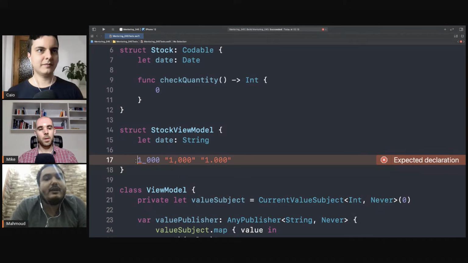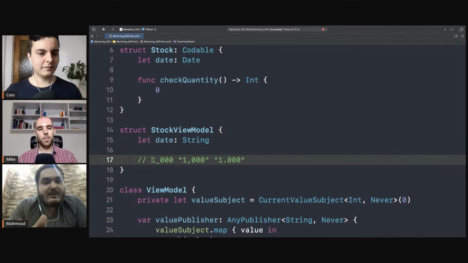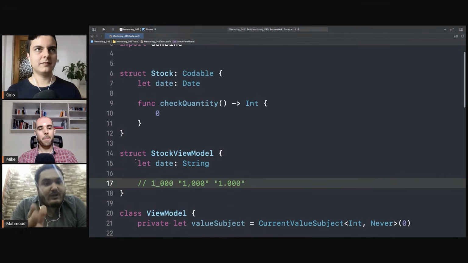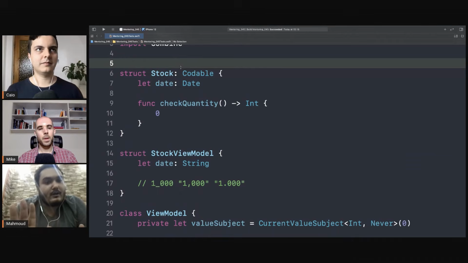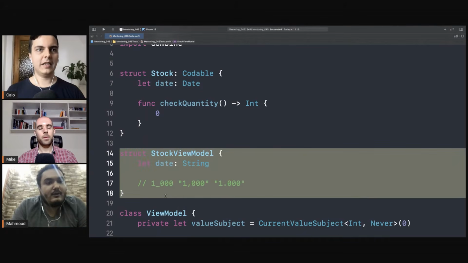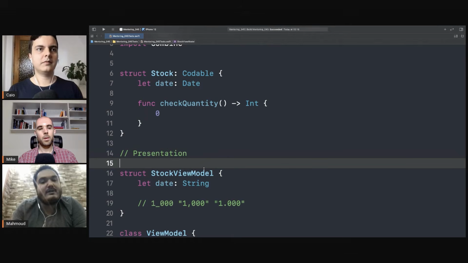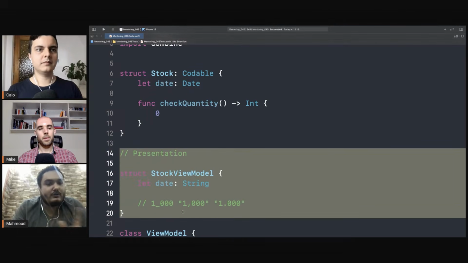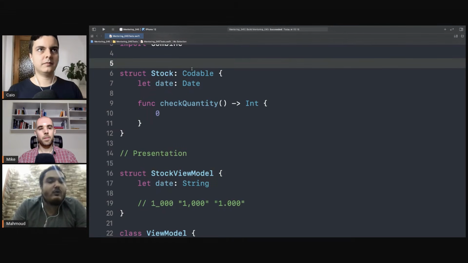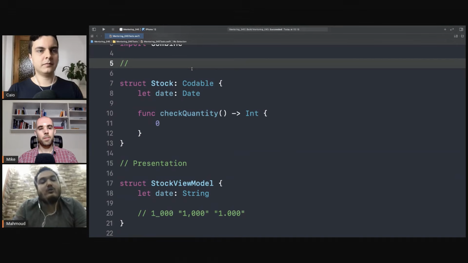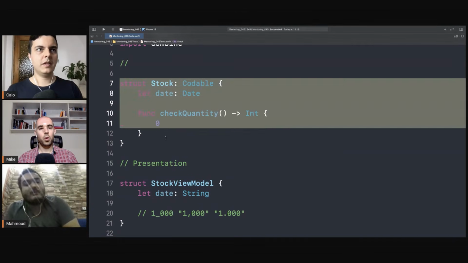Any business logic for the stock will be in the stock model, and the presentation logic will be in the view model, because the view model just talks with the view, the view model talks with the model, and the model does not connect with the view. Yes, good, makes sense.